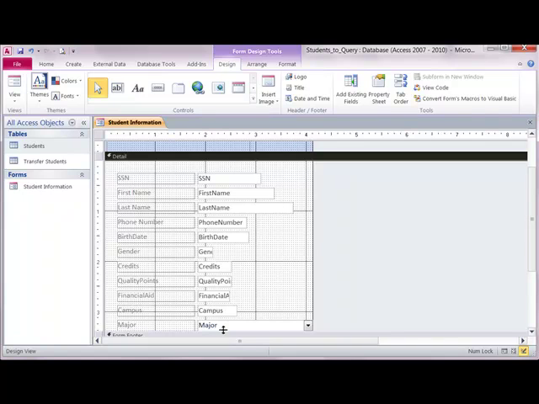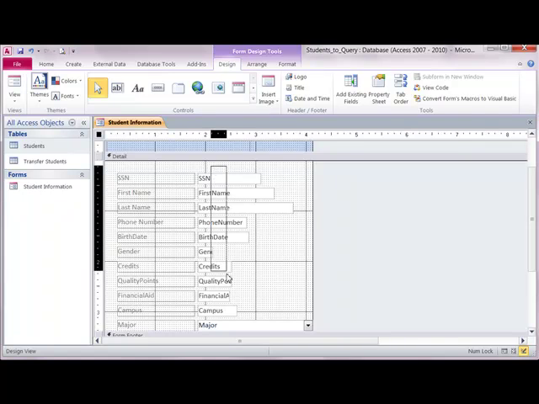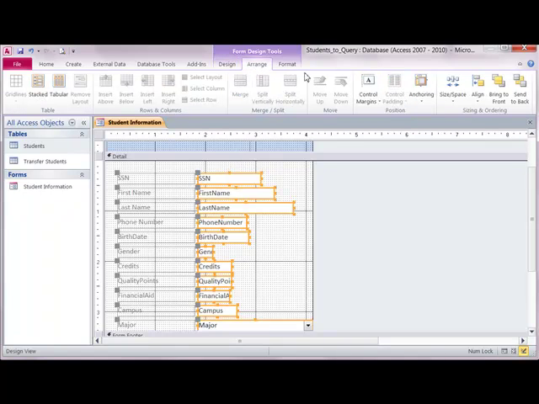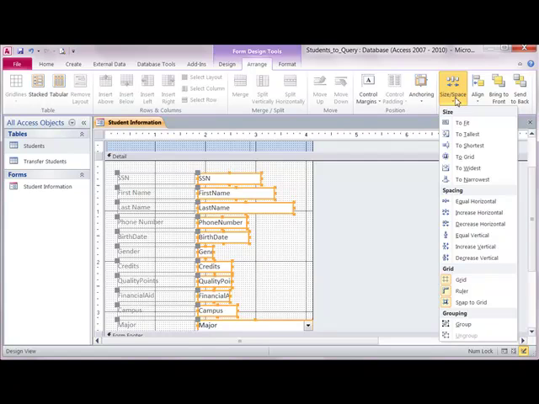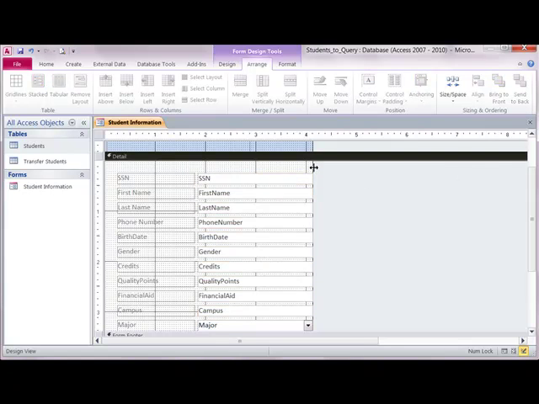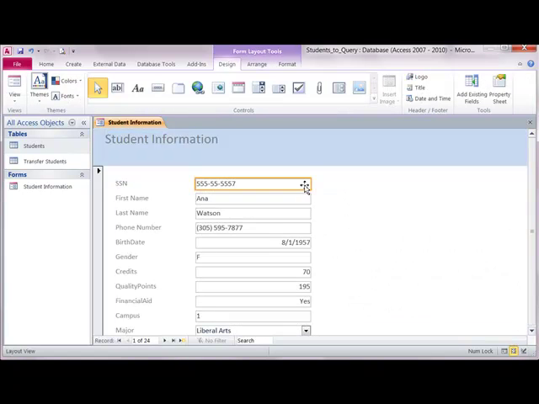Since I wanted to have all of these exactly the same width, I would click above, hold my mouse down, and slide down. When I let go, everything that line touched with my mouse is now selected. Then I would go to the Arrange tab and Size, and I would say Fit to the widest. Now they're all exactly identical widths. At this point, I could go to Layout View and I could size them all together.